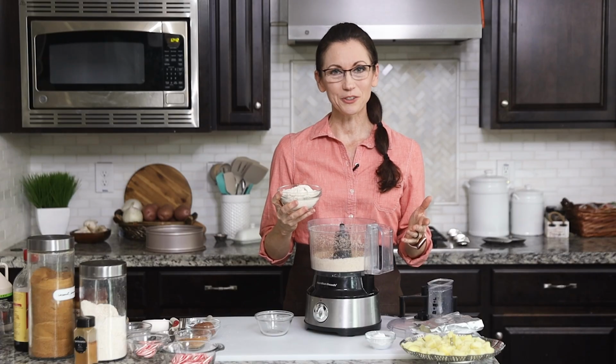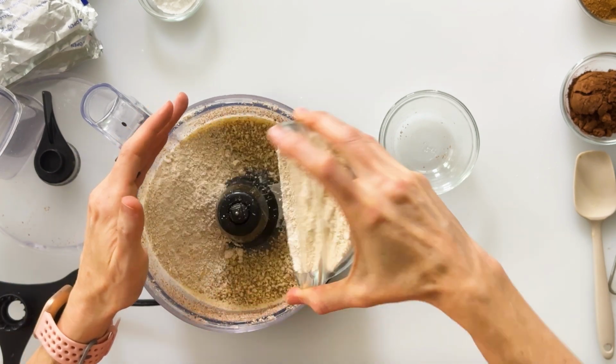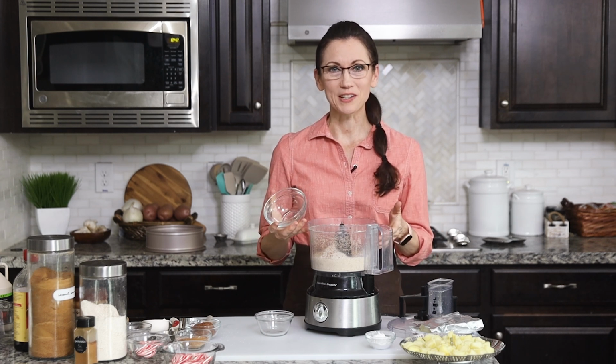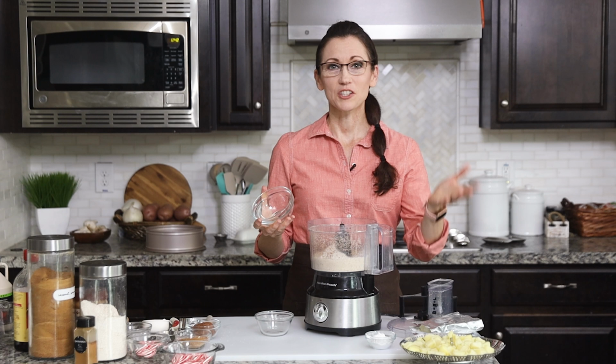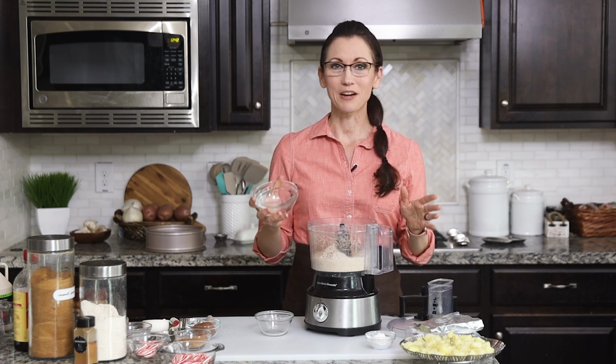Now we can add our additional ingredients, which includes 1 cup of oat flour, and you can use store-bought flour, or you can take some old-fashioned oats or quick oats, and using your food processor or even a high-speed blender, just blend those oats for maybe 15 to 30 seconds, and you will have a very fine flour.